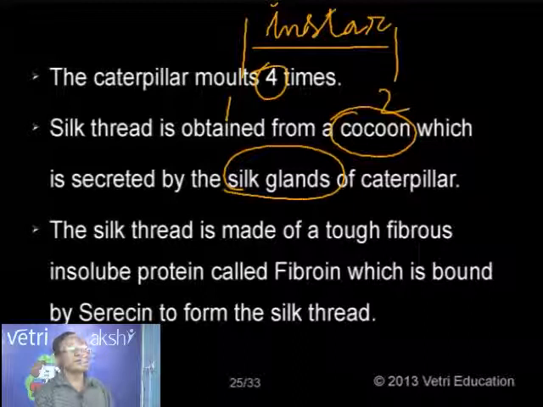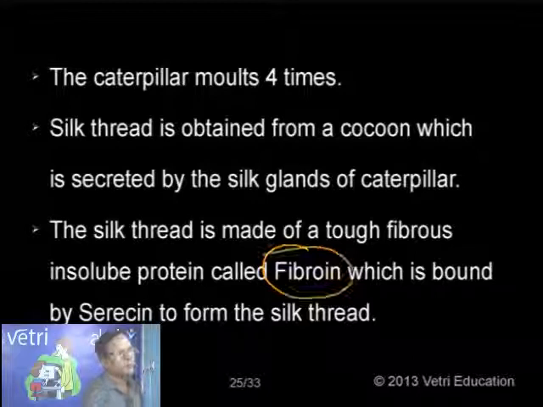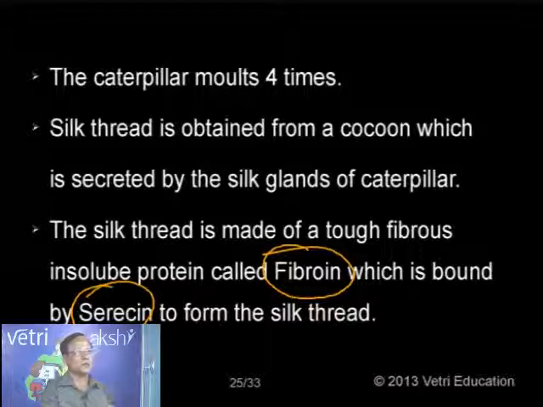Now, the natural silk is nothing but a protein. It is made up of a tough fibrous protein called fibroin. Many such threads are bound together by another sticky protein called sericin to form a silk. Natural silk is different from synthetic. We can differentiate whether the silk is natural or synthetic. Natural silk, for example the fibroin, when placed in a proteolytic enzyme, is digested. When a proteolytic enzyme is applied to synthetic silk, it is not digested, by which we can identify whether the silk is natural or artificial.